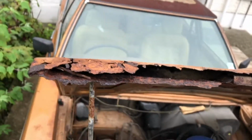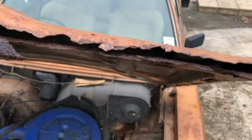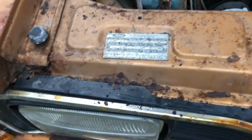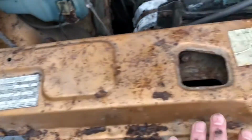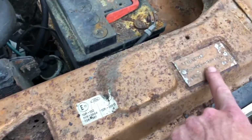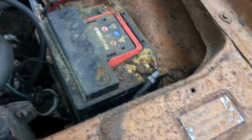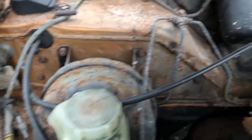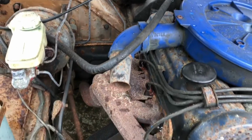The bonnet looks great from here, but it's absolutely ruined at the front. So I've got a new bonnet coming. Ordered one yesterday, found one on eBay for 50 quid, which I think is a bit of a steal. Engine, see, all this looks fine, solid. The plates and all that are all good. Inside the engine, look at that. It doesn't look too bad to me. Like I say, I'm no expert, but looking down here, please shout if you see anything untoward, because it needs a good jet washing.